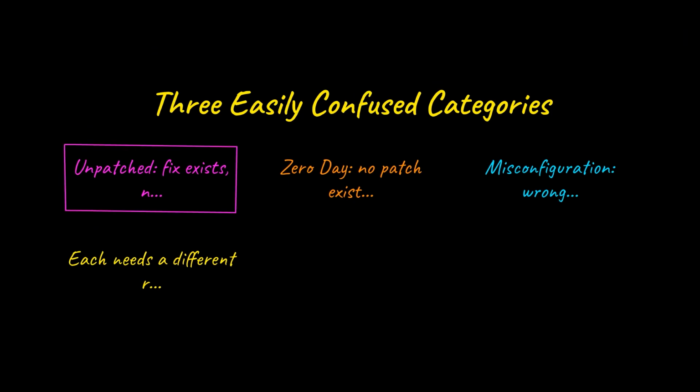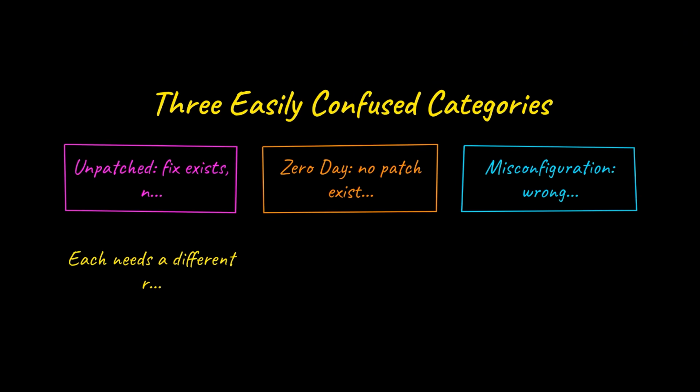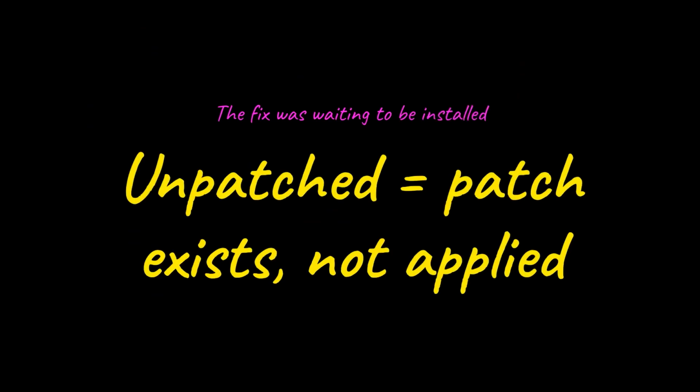Exam questions often test whether you can distinguish unpatched vulnerabilities from 0 days and misconfigurations. Unpatched means a fix is available but wasn't installed. 0 day means no fix exists yet. Misconfiguration means the software is current but set up incorrectly. Conflating these leads to the wrong remediation. Signal words like outdated version, missing patch, known exploit, or available fix not applied all point to this category. If a scenario mentions a public disclosure and an unapplied fix, unpatched vulnerabilities is your answer.